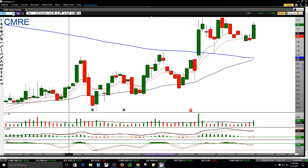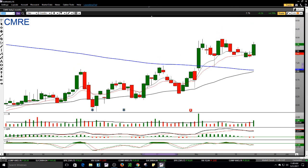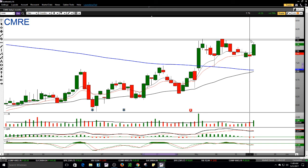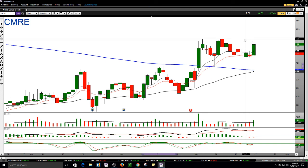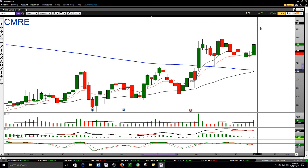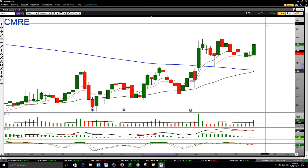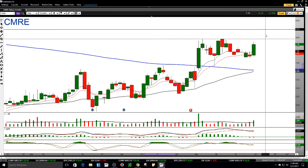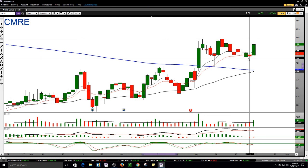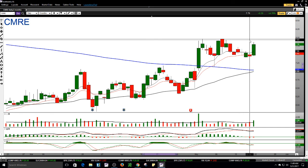CMRE is number 10 on the list. This is a simple flat top breakout chart, and if the chart was to break over this peak of resistance areas here, obviously the chart's stuck in a zone for a few weeks, and so if the chart was to break over this range here at $7.96, it obviously puts you into a buy setup with any candles that hold the support. I feel like it's nice and strong, so even if you were to play into that breakout, I think a decent pullback to about $7.60 with a risk down to about $7.40 gives you an opportunity to try to test for that breakout.